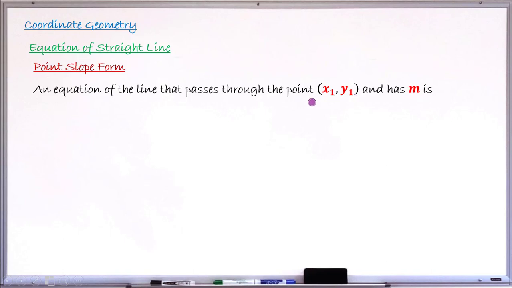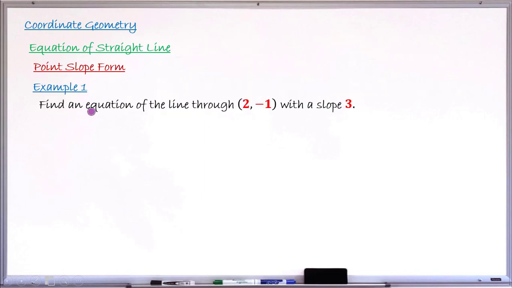So if we are to find the equation of that line, what you simply do is make use of this formula. The formula says y minus y1 equals m into x minus x1. We are going to substitute in this formula the value m and the coordinates of this point, that is x1 and y1. When you substitute them and simplify, you arrive at the equation of that line. We are going to make use of this simple formula to find or to write the equation of a line that passes through a point whose coordinate is given and the slope of that line is also given. So let us move and take examples.